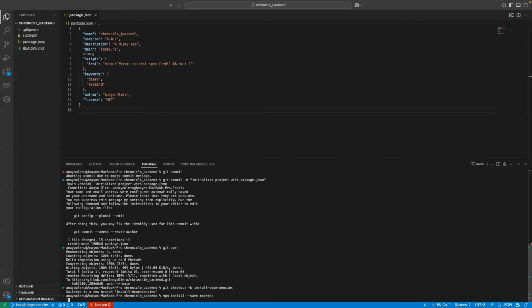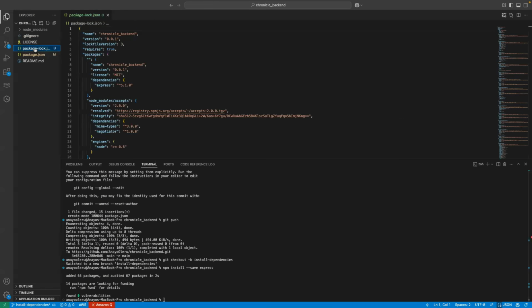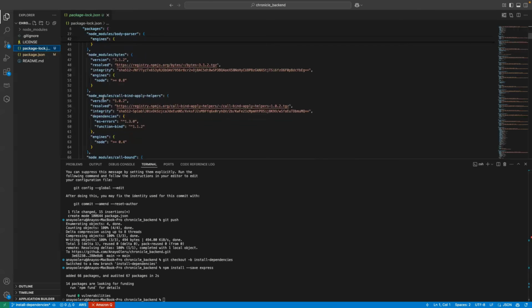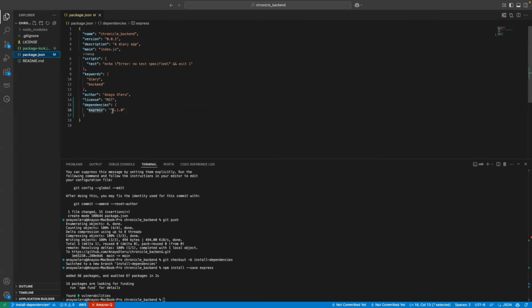First, let me install express. Express is a package. And now we have a dependencies entry under our package.json; we have a new package, Express. And if you notice, a new lock file has been created as well. This lock file just helps us keep the version of the package we installed.